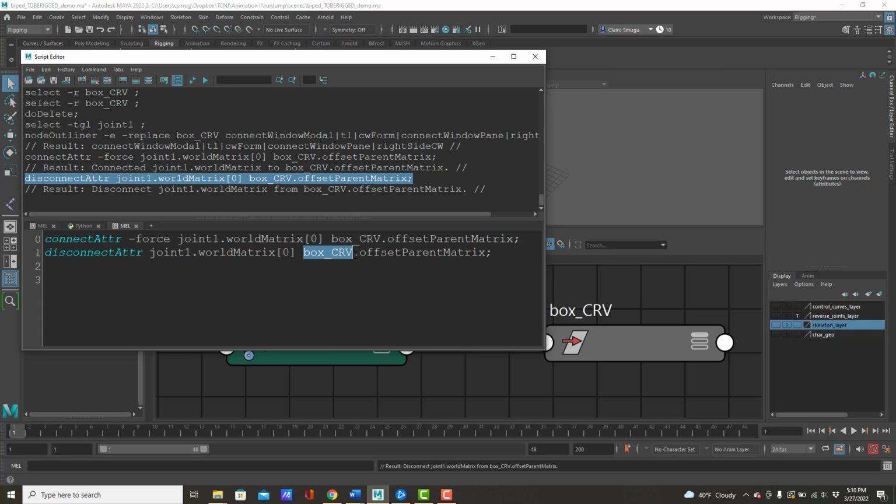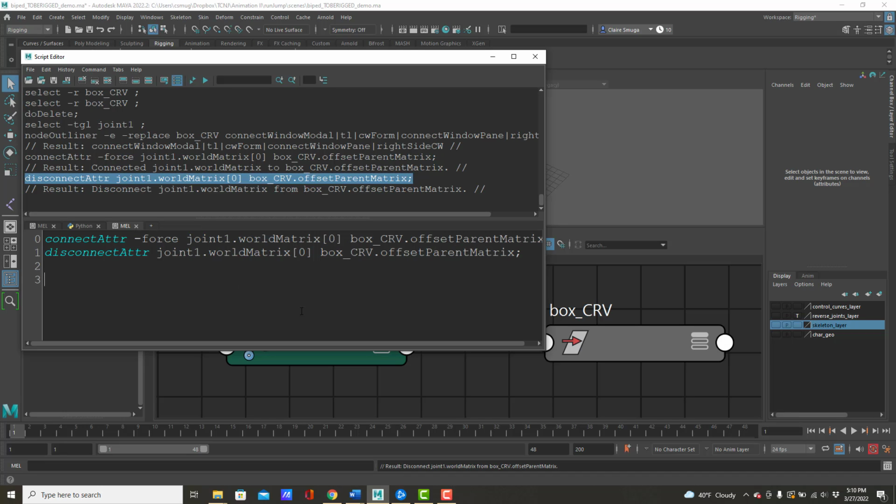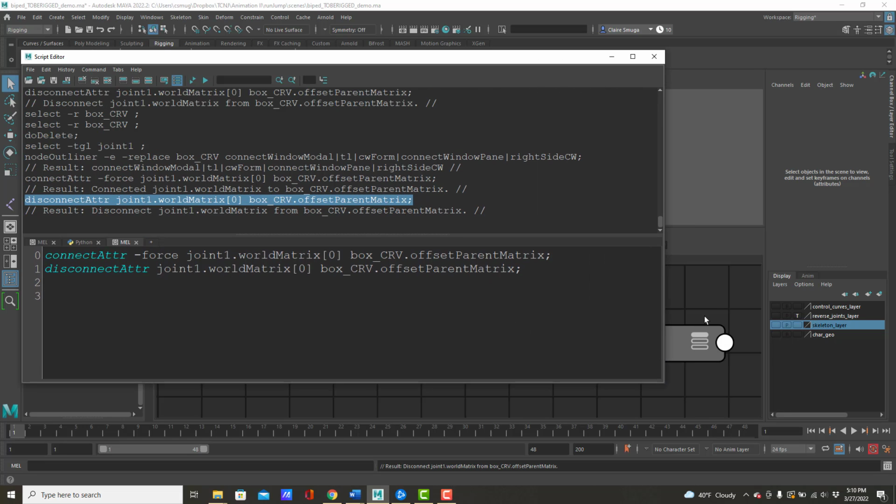The big thing that we're going to have to do with this one is we're going to have to use a variable. So what I'm going to do here, I've just copied these two lines of script, and if you want to pause here, you could even type this out and your script will work just the same. So if you want to skip the whole node editor part and just copy these lines, you'll be fine.